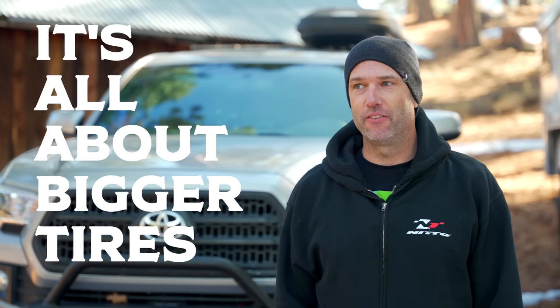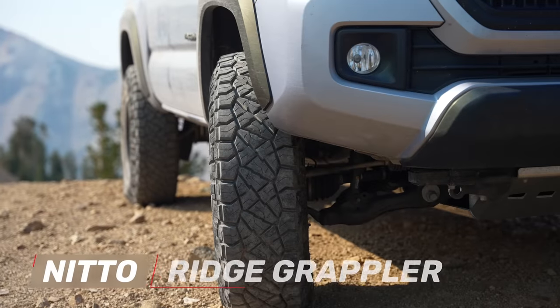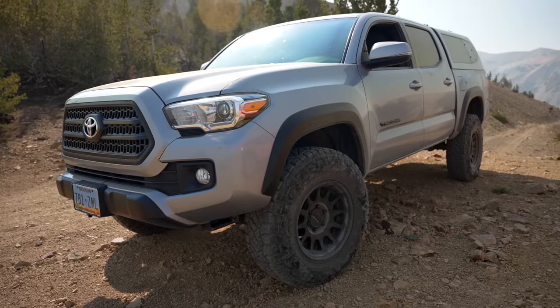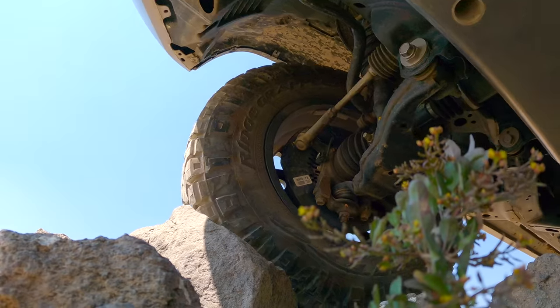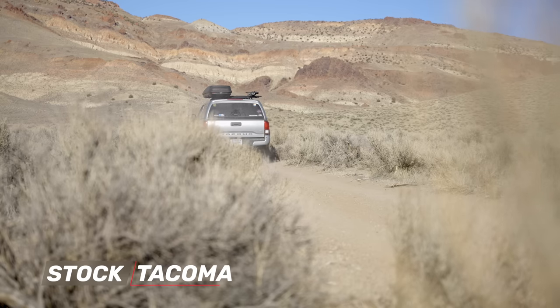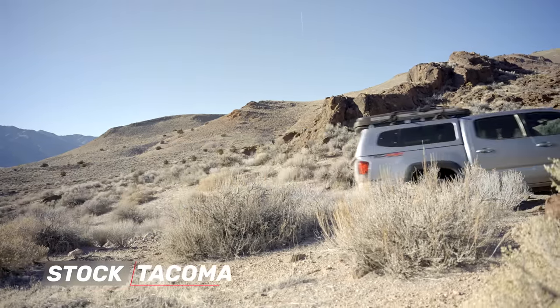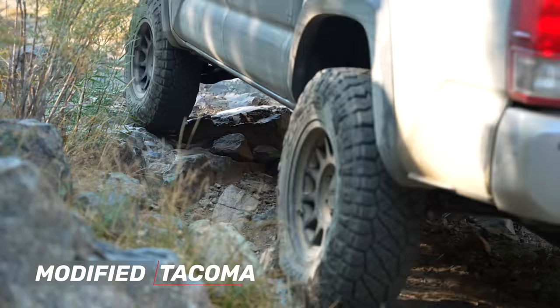The suspension package we put on this truck was really to make room for bigger tires, but with bigger tires come heavier weights. One thing I did to combat that was use a narrower tire — people call it the Pizza Cutter — a 255-80-17. It's about half an inch narrower than the stock tire but three inches taller. The benefit is better packaging: we can fit it in the wheel wells without the cab mount chop or cutting inner fender liners, which are common when you go with a 285. Tacomas come from the factory with a P-metric tire, not an LT light truck tire like the Nitto Ridge Grapplers Mike added. LT tires are heavier with more rolling resistance, but you definitely want an LT tire and not a P-metric when you hit the trail.